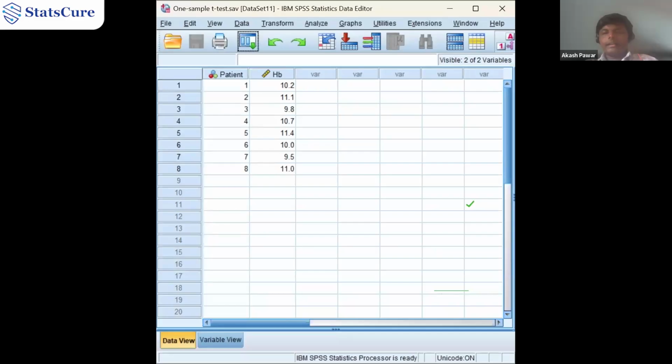So here what we had is one cohort of patients. For example, for now we had one cohort of women for which we have the hemoglobin status, and we'll be comparing it with a reference value of 12 g per dL. If we see the data here, this is not for men or women. We don't have that information yet. We just know that this is for women. This is the hemoglobin value, and we need to compare it with a reference threshold, which is 12.